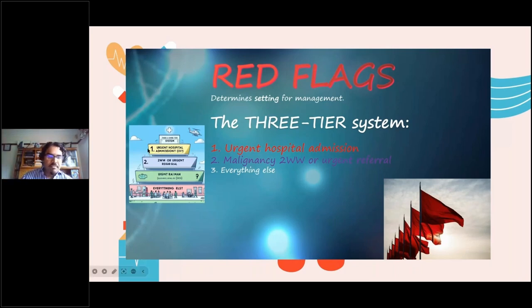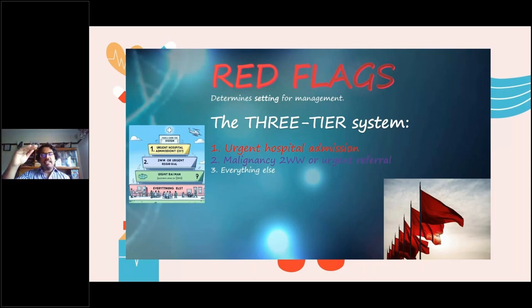Over here, I've used AI to generate this little image, and the top criteria is urgent hospital admission. So ask those red flags for which you need to get this patient into hospital immediately. Because if they fulfill that criteria, nothing else matters. You don't need to make any other clinical decisions except to get them there. So ask those questions early on, get that information, make that decision in your head. Fine, I'm getting this patient to hospital, all right? So if they need to go to hospital, send them in. That's the top tier done.